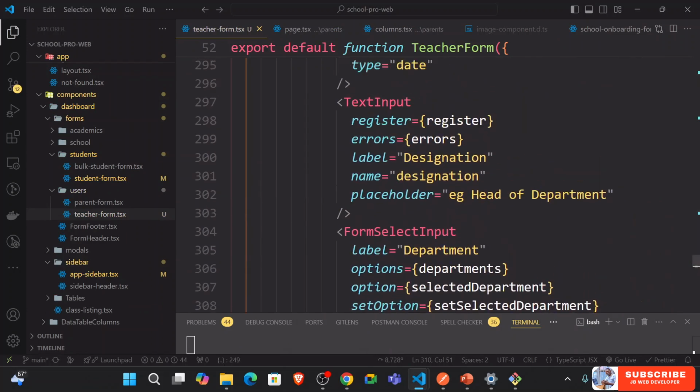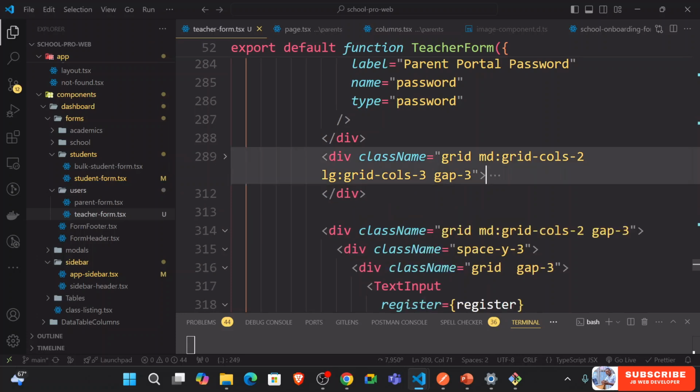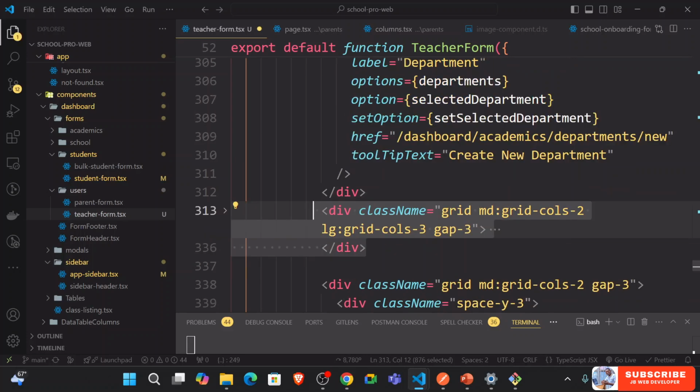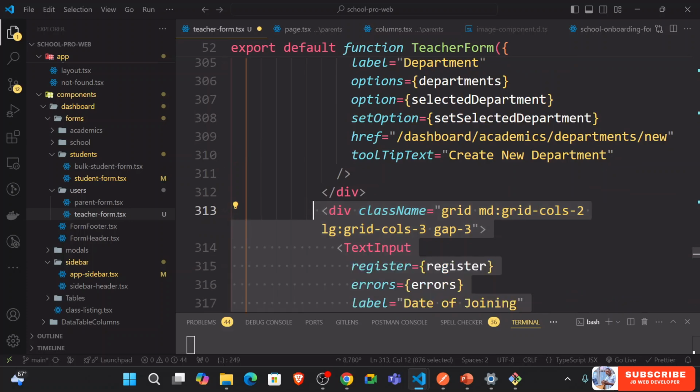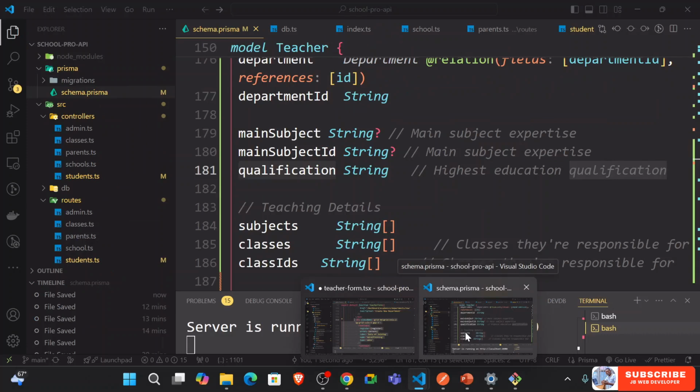So I will add also duplicate one more down here. So there is no any here, which is a text input. All these ones are going to be for the select.